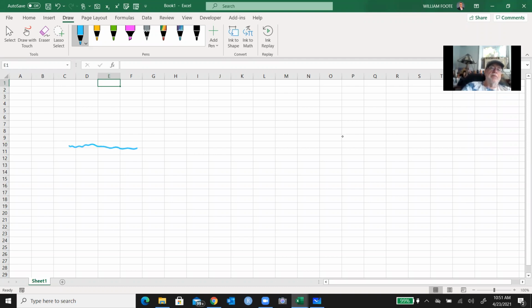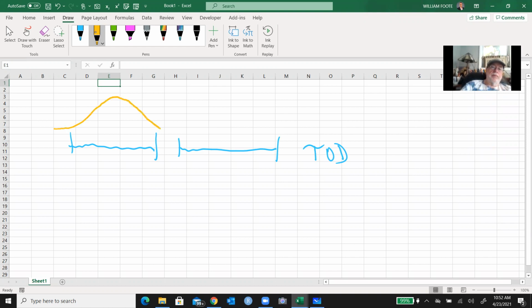Here we have the morning, and here we have the afternoon. So this is the time of day model. And in the morning, we have a distribution. This is going to be fairly wide.